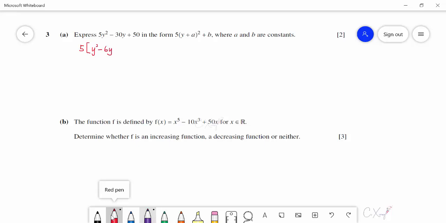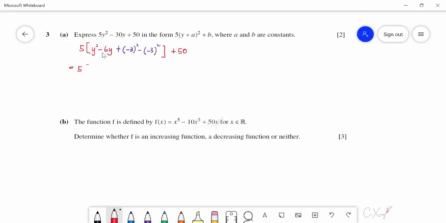And from here, I would like to add the b divided by 2. So b is -6, right? Divided by 2, you're having -3. So plus -3 squared minus -3 squared to complete the square. Then plus 50. The constant term, I didn't factorize it, because it will not be affected.